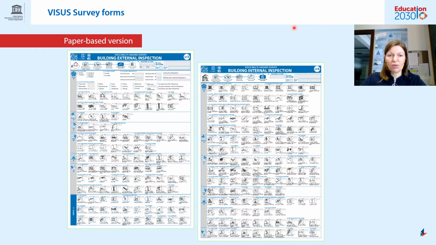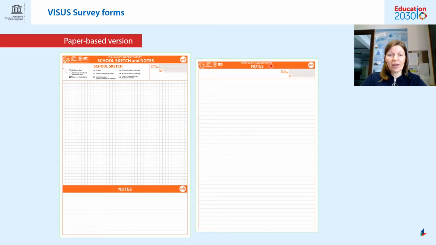These two survey phases should be filled for each building of the school complex analyzed. Finally, there are two forms that allow to depict a school sketch, indicating some important elements, and to take notes on the school surveyed.